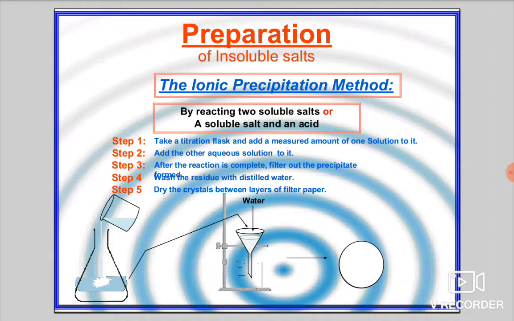Precipitates are the granules or the substances observed after the chemical reaction, and you have to filter them out. They will be left in the filter paper as the residue, and the other will be collected as the filtrate. So wash the residue with distilled water in order to remove all the filtrate and get the maximum from it, and then dry the crystals between the layers of filter paper. This will also crystallize the other soluble salt, and we will obtain both of them separately in the dry condition.